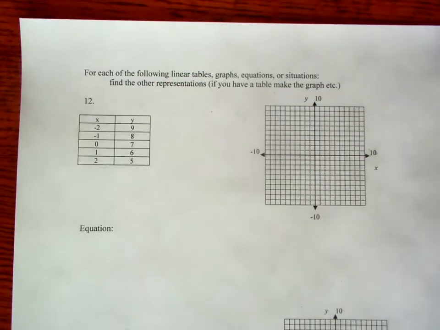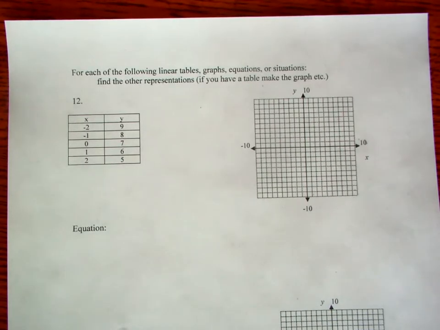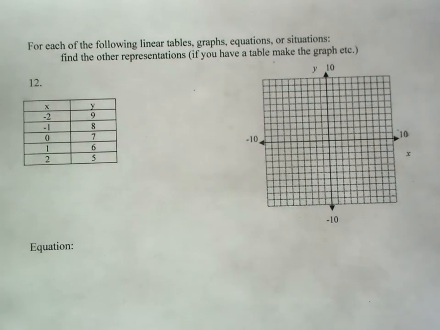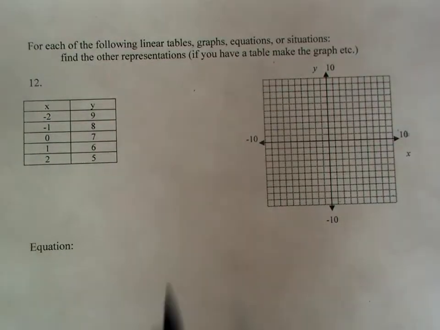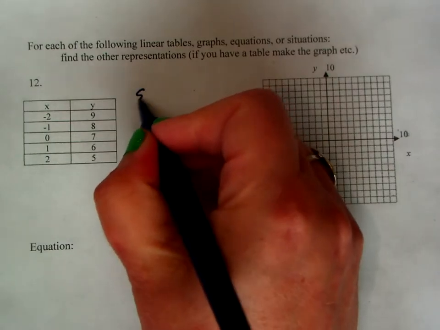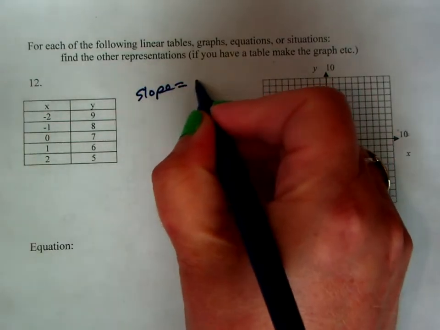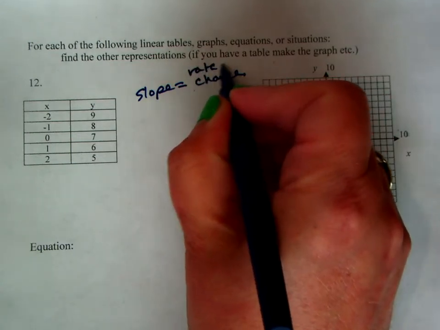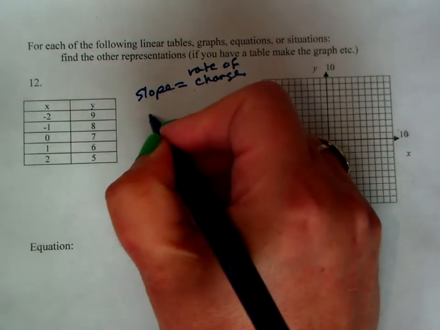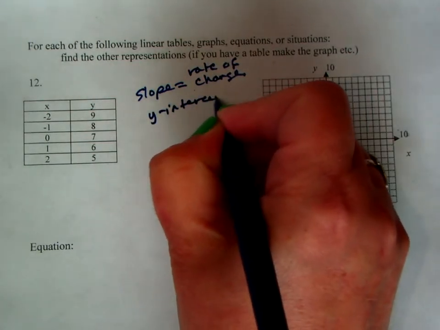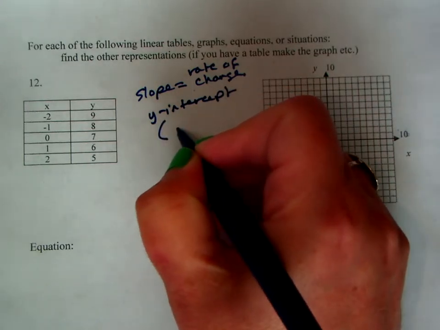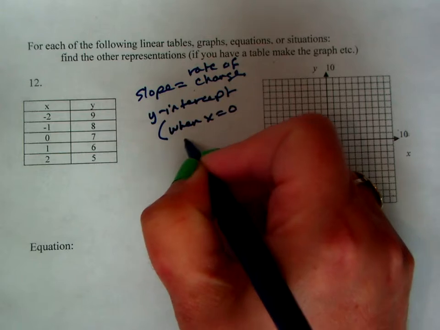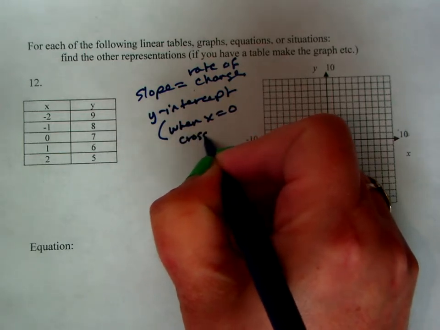So if you don't have a printer and or grid paper at home, I'll show you what I would expect as far as just showing me a general situation. Now these are all going to be linear, so I need a slope, which is that change, or that rate of change. Okay, and I'm going to need a y-intercept, and if you look back in the notes that I included, that's going to be that 0 value when x is 0, or where it crosses the y-axis as well.